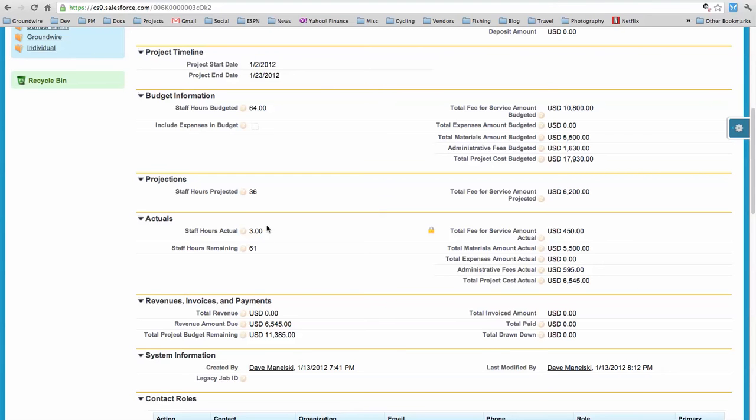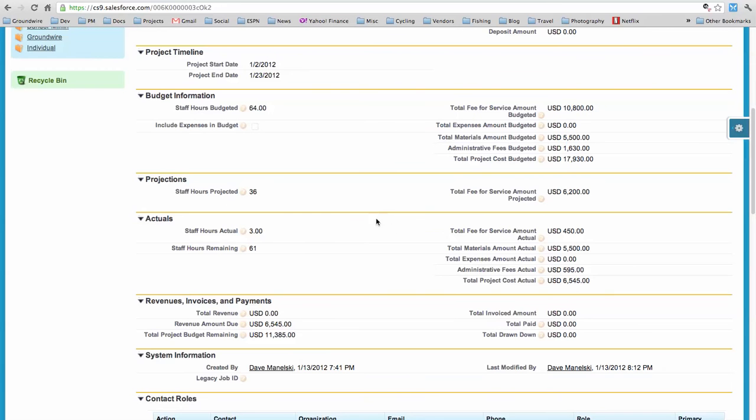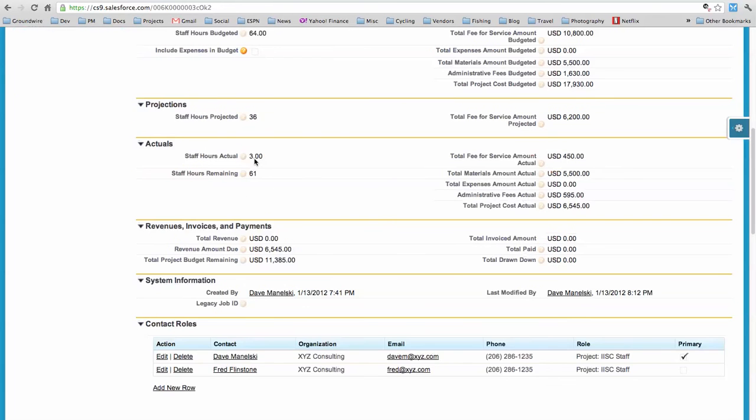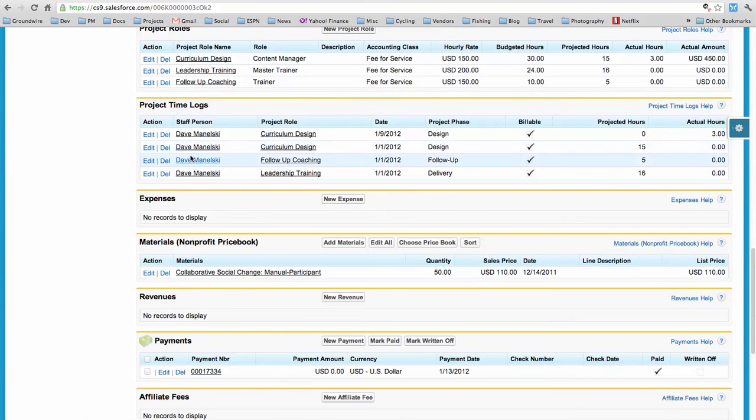They issue invoices each month, and those invoices are through a Conga merge directly out of Salesforce here. And so there's roll-up information. This is all driven off child objects. As I scroll down the page to the related list, I can see we've got these project roles. These roles are buckets of time that you can log to, and these roles have different hourly rates associated with them. So they may have different people in different roles at different hourly rates that are logging time to a given client project. Those time logs are a child of these project roles. They're also surfaced here on the opportunity record just for ease of viewing.